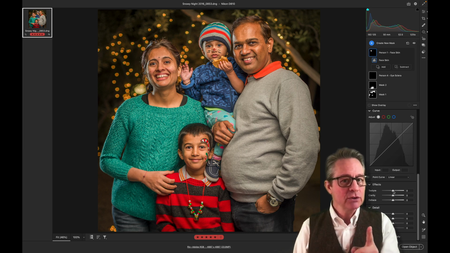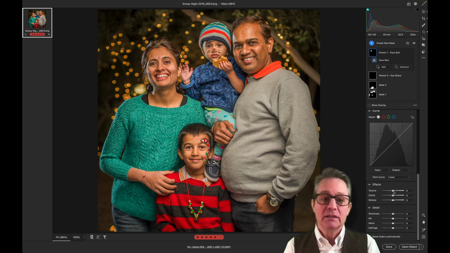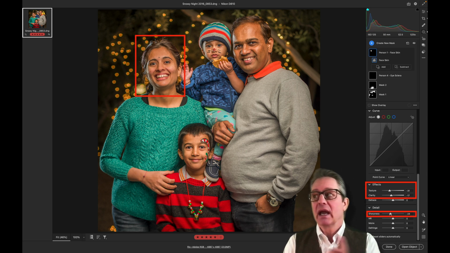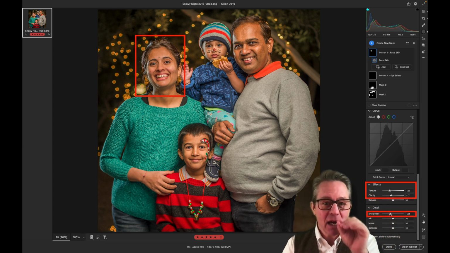Let me show you what I would do before I save it, and then I'll show you how to save it. I'm looking at Mom's face in particular. Texture down. Already looks great. Texture's down a little. Clarity, which is mid-tone details, down a little. I'm just saying a little, a little, a little. Sharpness, down a little. Now, sharpness is the darks and the brights being sharpened. Clarity is the midtones being sharpened. Texture is the sharpening value of all of it, but in its tiniest details.